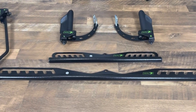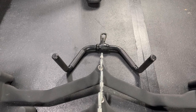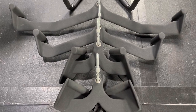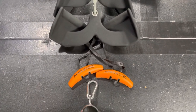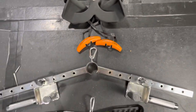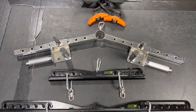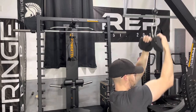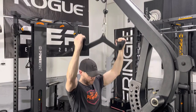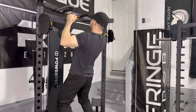Luckily, I found a coupon code by doing a Google search. When I first started adding cable attachments, I went with some of the more traditional ones. I then got the infamous MagGrip knockoffs, and later the Angles 90 grips. My next major cable attachment was the Iron Master Ultimate Row Handle — a really cool attachment, and sometimes it's nice to have a knurled grip. These Prime cable attachments are my most expensive to date. I like that they are made in the USA and have a really premium feel. I will continue to use my MagGrip knockoffs because the Prime attachments have their limitations, and I'll continue to use the Angles 90 grips because they can do things the Prime attachments can't, like connect to a bar for pull-ups.